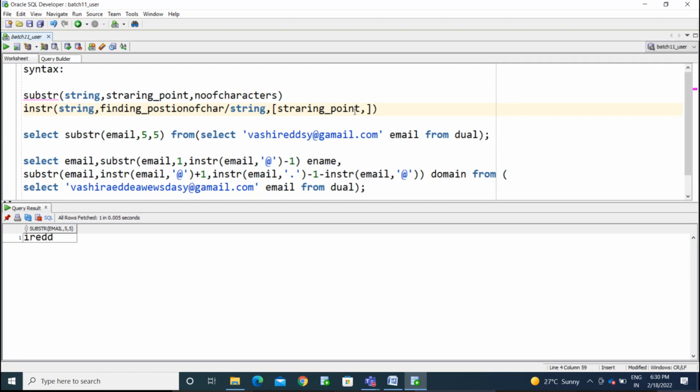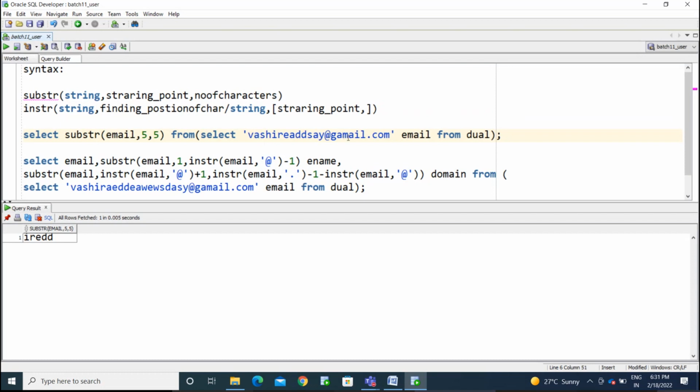Occurrence meaning, you are finding the A position. We have A in this place and as well as A in this place. The first A is at position 2, and again you find one in the middle, and again at the last.